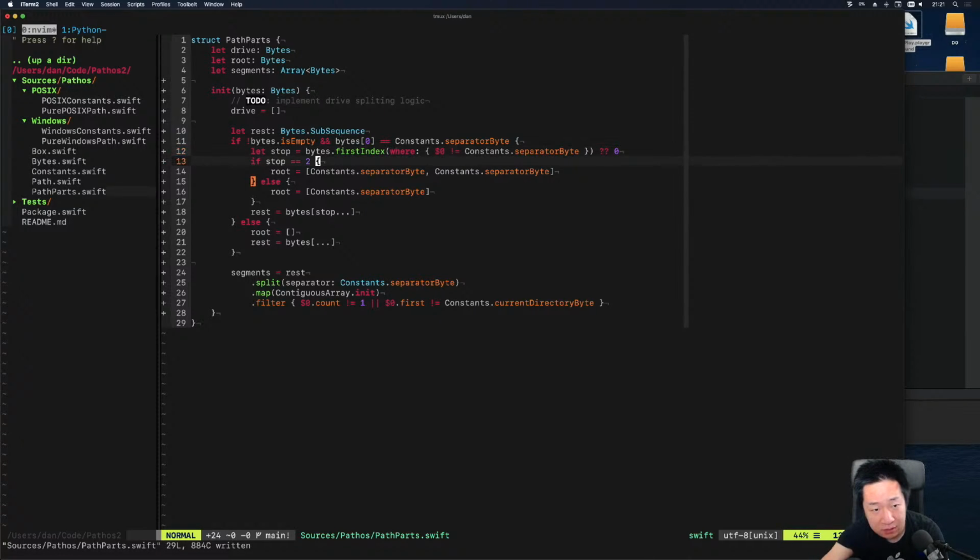Unless this specific thing where there's two forward slashes is POSIX only. And there's also an issue of drive, right?